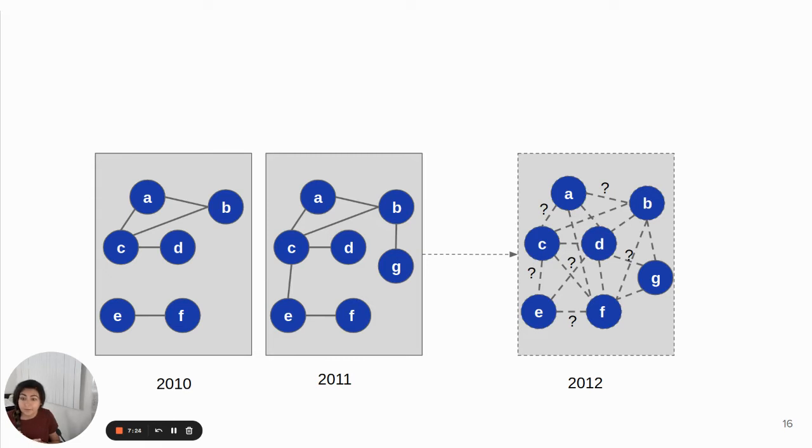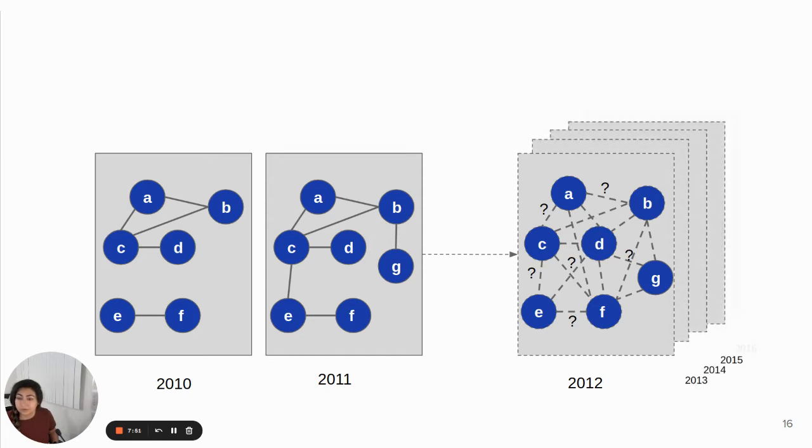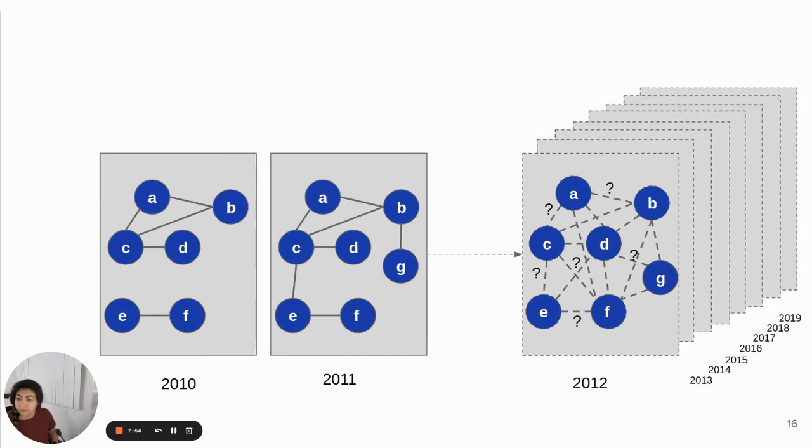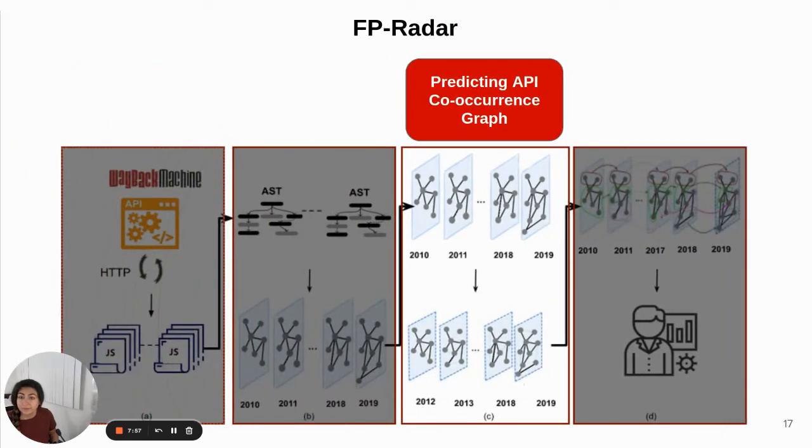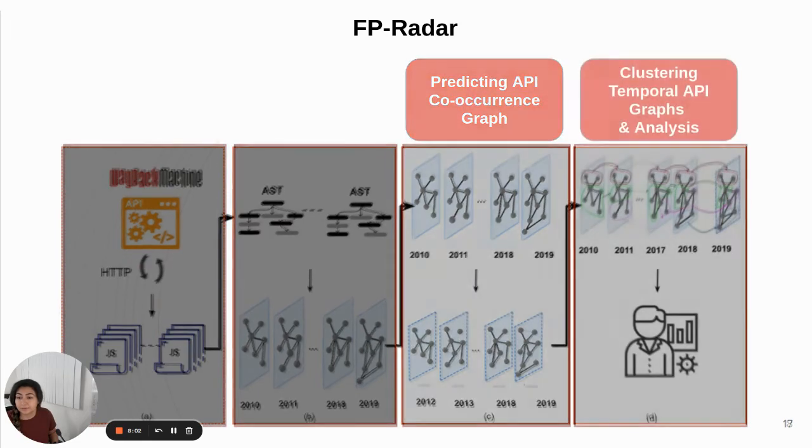We rely on graph embeddings and manually extracted features from the graph representation of web API concurrence to predict the concurrence graph for the next year. And our intuition for relying on these features is that the existing connectivity of APIs is indicative of their future connectivity. We repeat this process and predict the API concurrence over 10 years by iteratively building temporal graphs. Next, we predict which APIs will be used for fingerprinting based on the predicted concurrence graph.